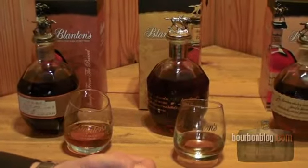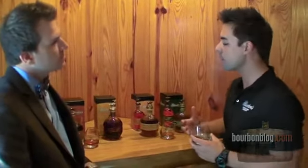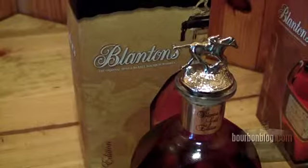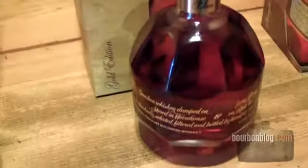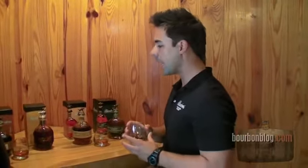Well, that's a great story. How did this one actually come into being? Sure. The next label that was created after the original 93 proof was actually our Gold Edition, which is bottled at 103 proof. And this bourbon was really pushed to the limits, and no other bourbon had really gone to the complexity level that this bourbon had gone when it was created. You're going to get into more cognac quality, some heavier flavors, and just the smoothness that's just unparalleled.